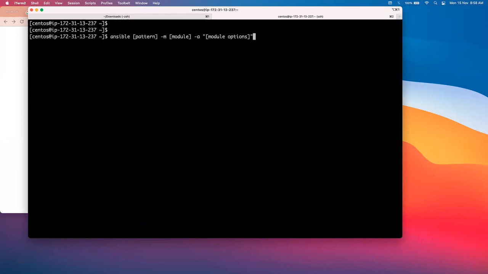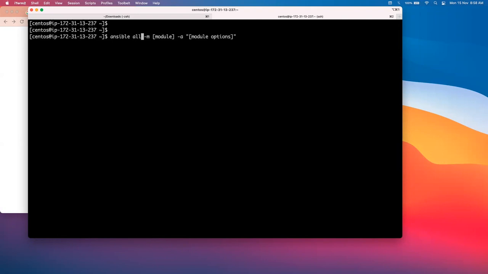Now, what it basically indicates is that the pattern is a part of your inventory. Like I said, web, all, it can be any option. So you can say you want to execute the task on node 1, you can say N1. You want to execute on node 2, you can say node 2. You want to execute on the group called web, or you want to execute everywhere, all.